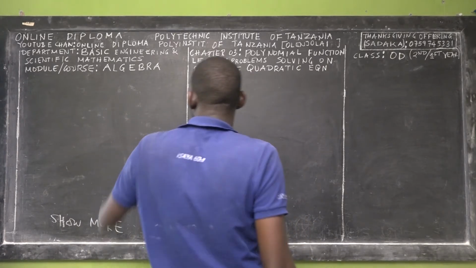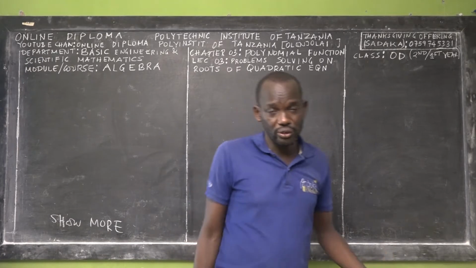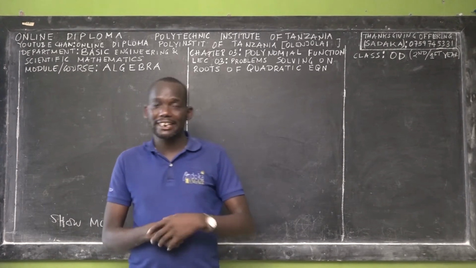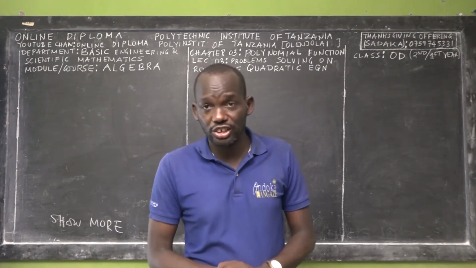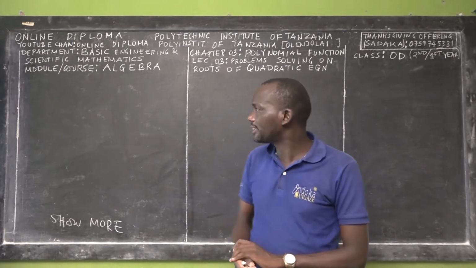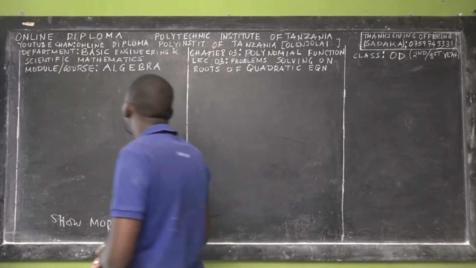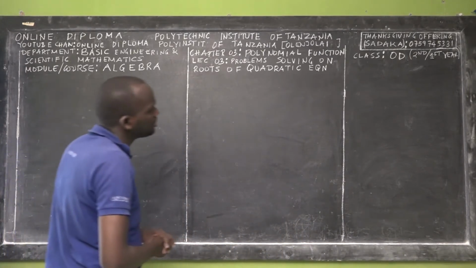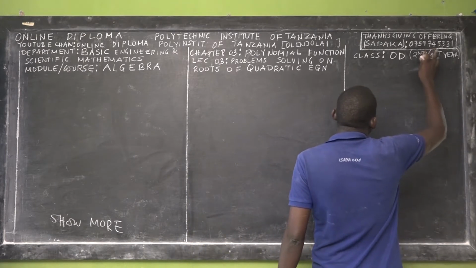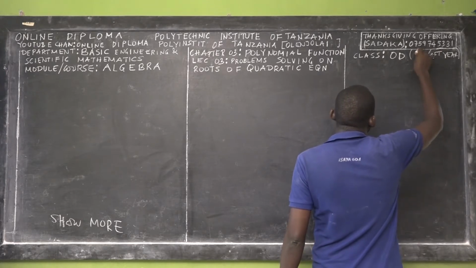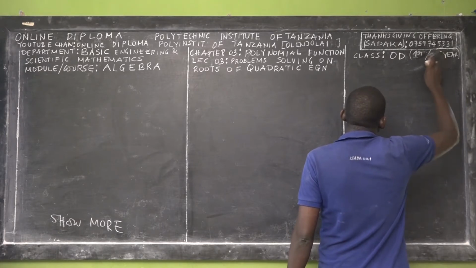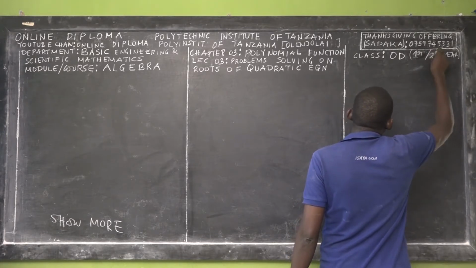And then we are teaching you all the courses which are taught to ordinary diploma students according to NACTE, because right now we are paying attention and focusing on the ordinary diploma, using the NACTE syllabus. So one of the modules, or courses, is called algebra. This is taught, for example, at DIT and many institutions in the first year. Let me write that: in many institutions this is a first year module, but in some institutions they learn this module in second year.